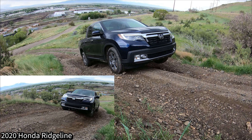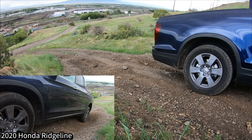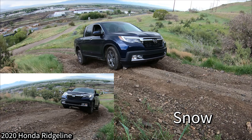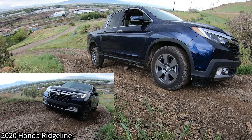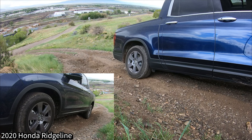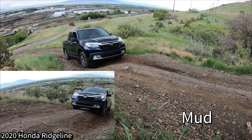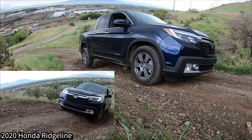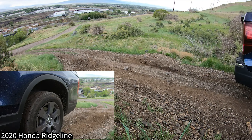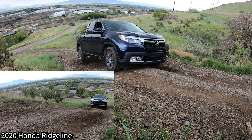As you can see, it took a lot of throttle but the truck was able to make it up this hill with two wheels basically in the air — other vehicles haven't been able to do this, and the older generation of the same system was unable to do it. In snow mode the throttle is less sensitive and required full throttle, just taking a little longer to get up to speed. In mud mode the throttle seemed even more sensitive than normal and required less throttle input to climb. Sand mode allowed for more wheel spin but the difference was negligible and results weren't conclusive.